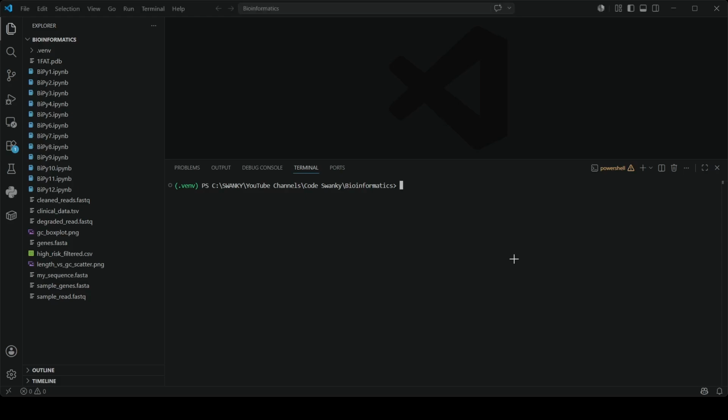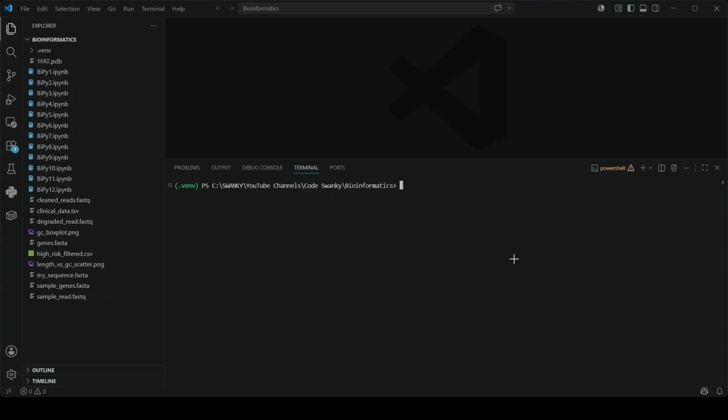Hey everyone, welcome back. So over the last few videos, we have learned how to evaluate sequencing quality and use cutadapt to trim away bad data. Okay, so we now possess a FASTQ file full of pristine high quality DNA reads.